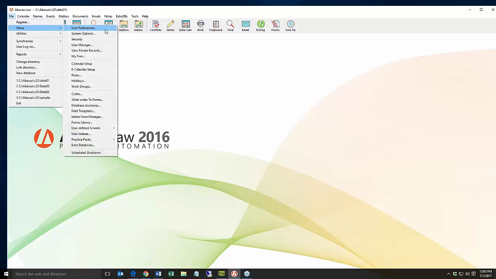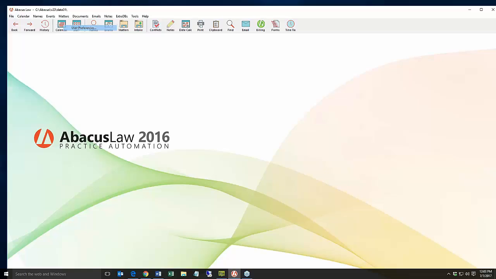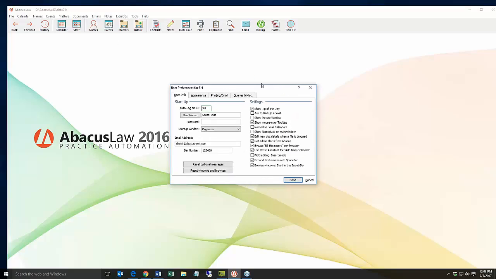We're going into our user preferences because that is where each individual user can set their own appearance and personal settings that won't affect other users of the program. So anytime you're inside of this user preferences window, just keep that in mind. Notice up in the top left corner, it says user preferences for and then your code. Whatever you select here does not change for other users. That includes printer preferences, appearance preferences, whatever it may be.